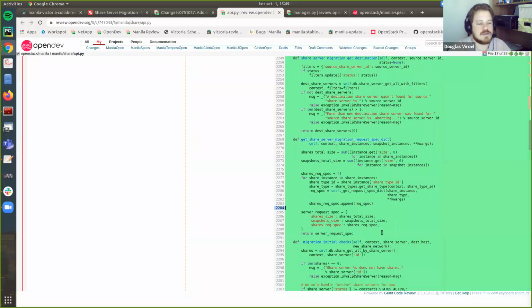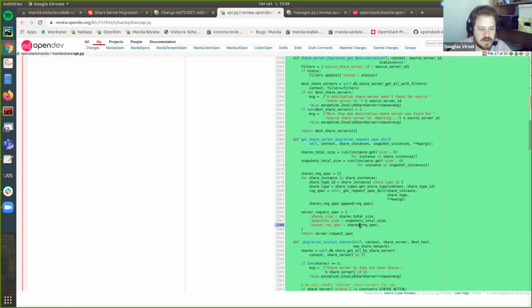What we are doing here is, besides getting all the sizes of shares and snapshots and providing this request spec, we are also reusing a function that we already have for share to create a request spec for a share, and we are doing it for all shares and building this list and providing it as a server request spec.